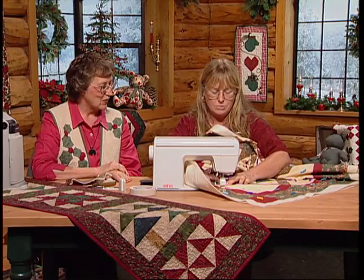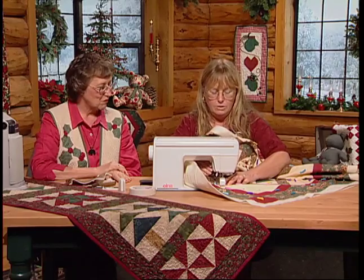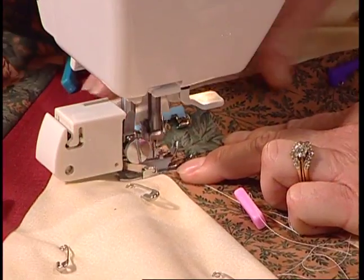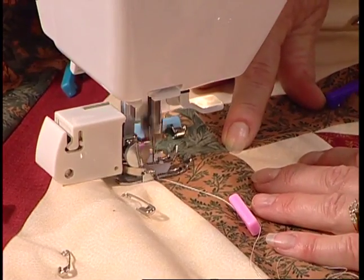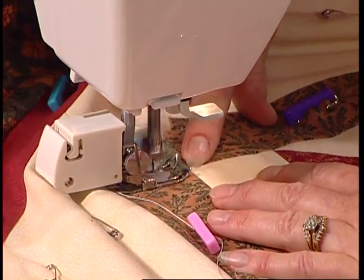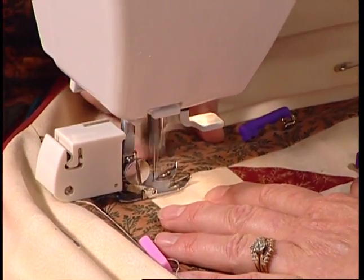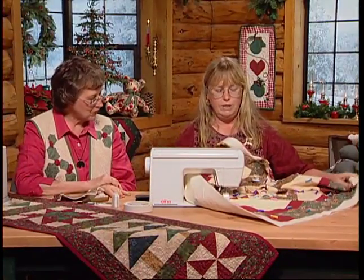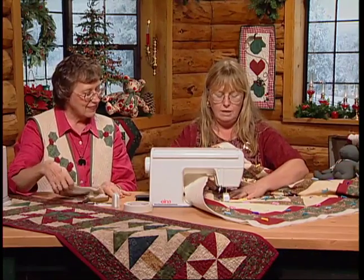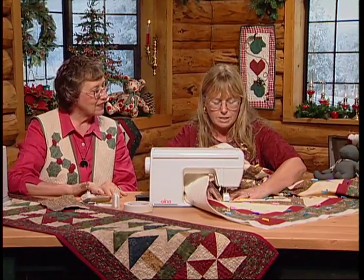And remember, I showed you what the ditch was. So every time there's a seam, your ditch could change. So you need to feel with your finger as you're sewing and make sure you're staying in the ditch. So your body is right behind the needle. And if you all have a lined-up needle down, go ahead and put that down. That helps a lot. And you just work your way across the quilt.